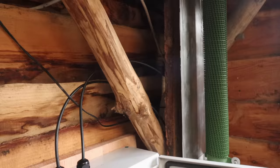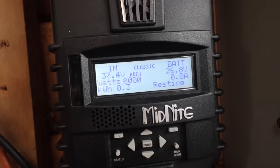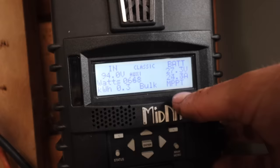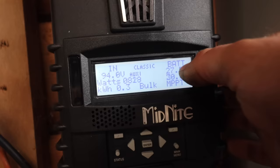If I engage auxiliary one again, put it to manual on, now we're sending power back to the controller. What it won't do though is allow the voltage to get too high as it's doing that. You see, it did that in a gust. So now we've got 700 watts going into the batteries. So that's working perfect. 800, 900 watts going into the batteries there. And this is the battery voltage here.